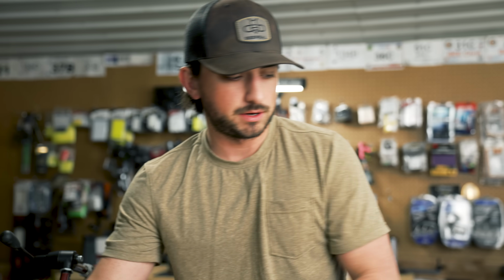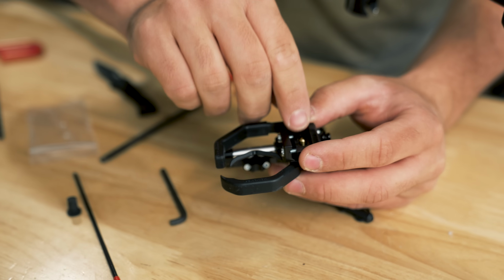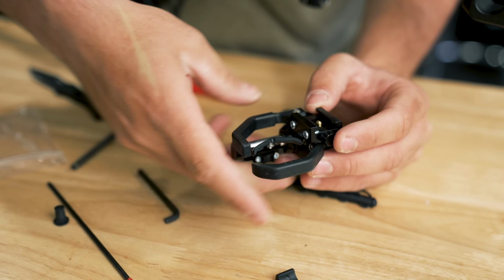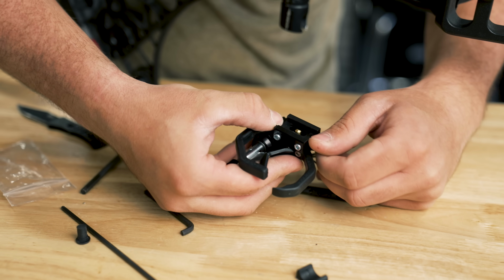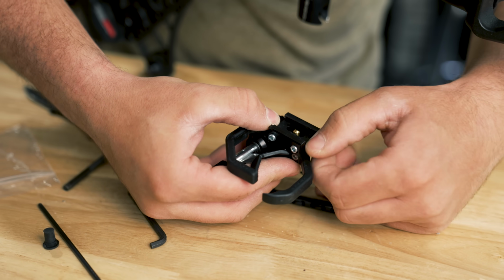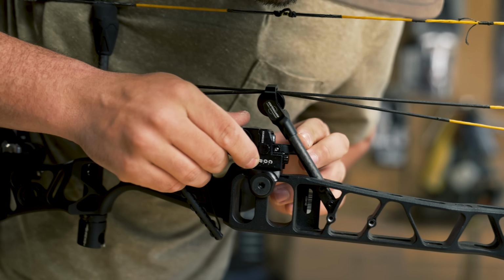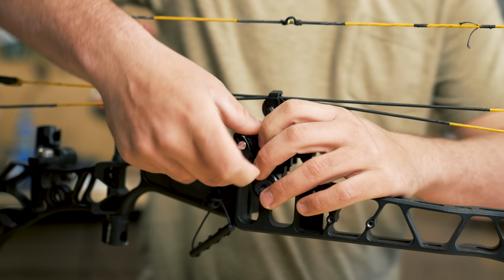So let's put the bow in the jig here. Okay, so it looks like there is this piston right there, and then there's a hole on the rail system. So you're gonna wanna line that up, because it looks like that is how your up and down adjustment is made, because it runs on that screw dealio. I'm doing this for the first time, folks. Yeah, so that clips in super nice, because that piston is aligned in the center.